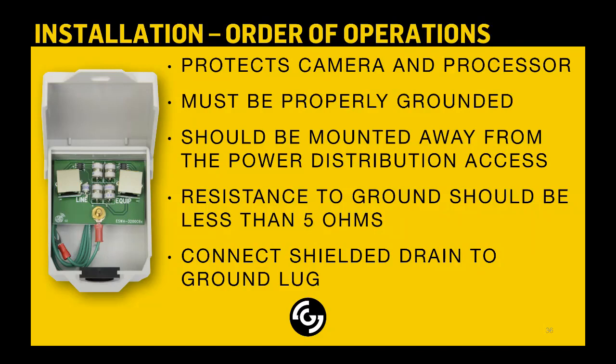And you want to make sure that you're only grounding the shield at one end. If you ground it at the junction box where the camera is mounted and at the EPM, then you've just created a ground. You haven't actually created a drain. So you want to make sure that you're only grounding the shield at one end, and that end should be in the cabinet to the EPM ground lug.